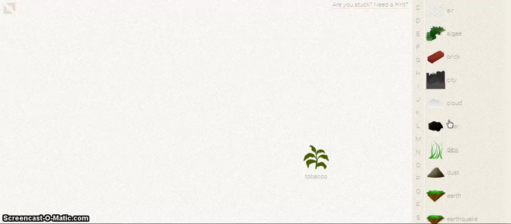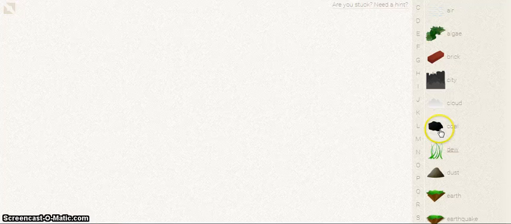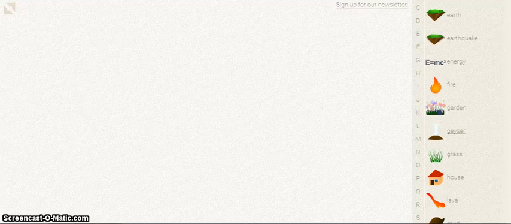Oh, let's make something with a brick. No, tobacco with a brick. You gotta be kidding. It'd be funny if it made like... So what did you do to make tobacco? Yeah. I did earth and... it wasn't earth. It was plant and something. Flower, I think. Plant. No, it was plant and fire. That's what it was.